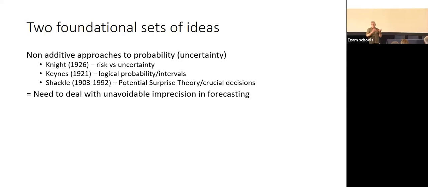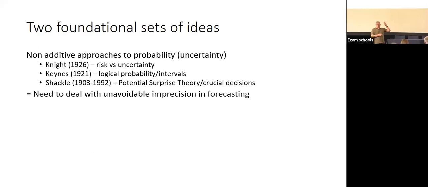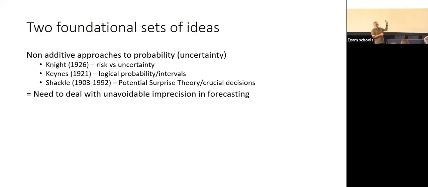So you've got all of these guys working in the early days. Rather, there was a kind of, I wouldn't say battle, but the 1950s was a crucial period because it was the 1950s with von Neumann, Morgenstern, Jimmy Savage and people like that who firmly established the additive statistical approach to judgment. And these, if you like, this thread of intellectual thought fell out of favor, largely because there was no social technology behind it to help you do anything with these ideas. Whereas that's one thing that the statisticians in the 1950s had: they had the social technology, the maths, et cetera, et cetera.